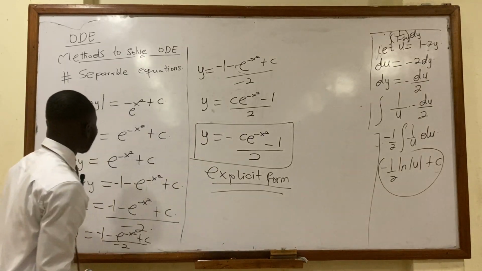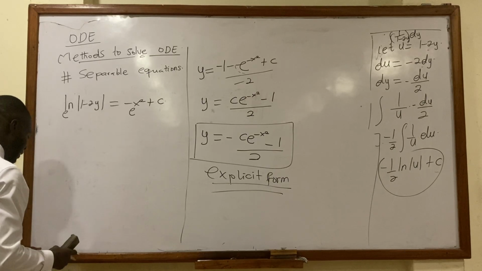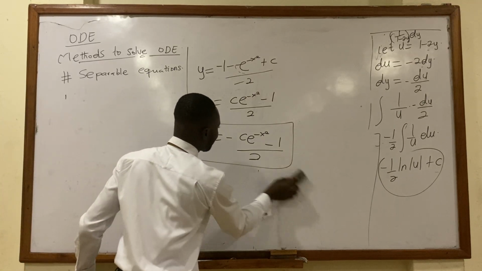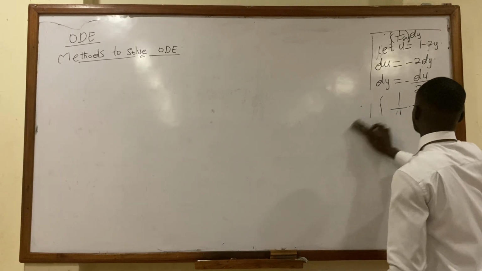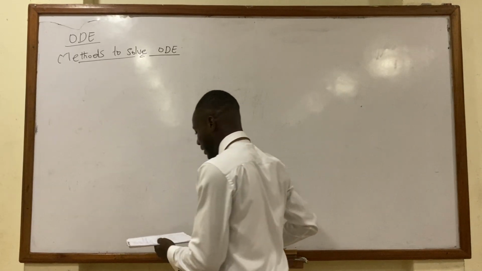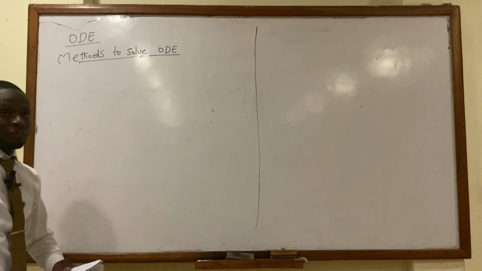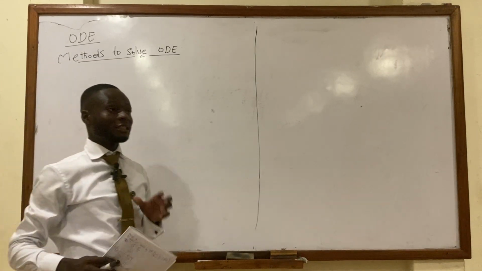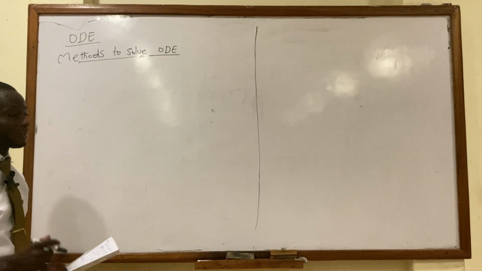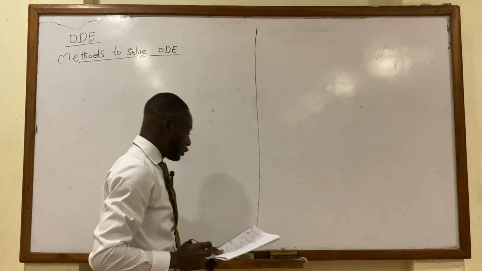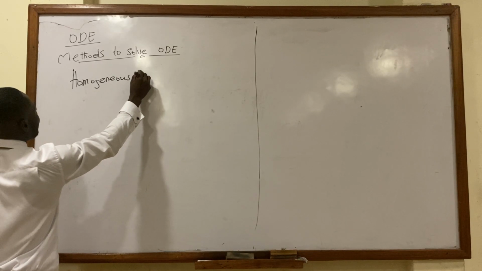All right. So let's look at another example under homogeneous. So with the homogeneous method, it is not difficult. You have to make sure that your integration techniques are very good and you are good to enjoy this topic named ordinary differential equation. So let's look at the homogeneous method.